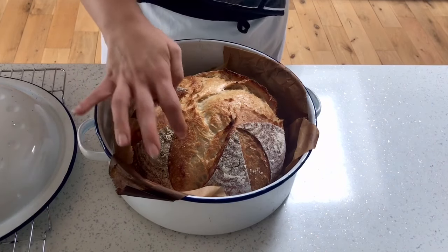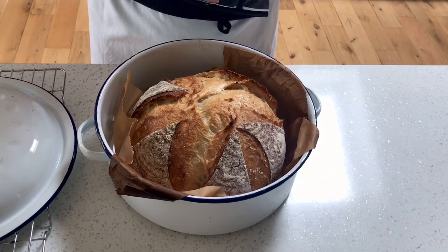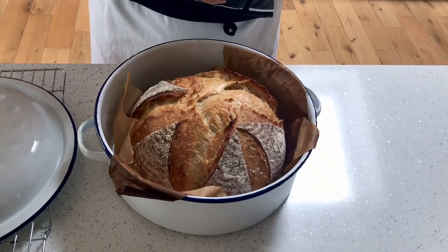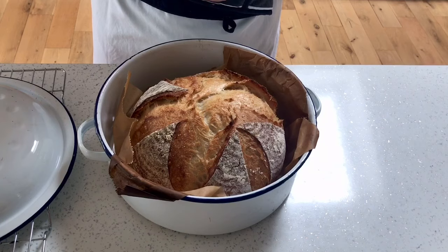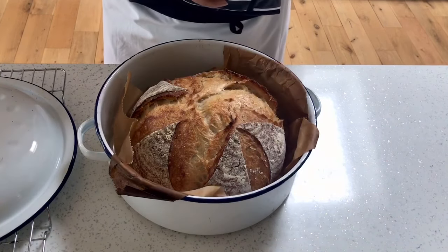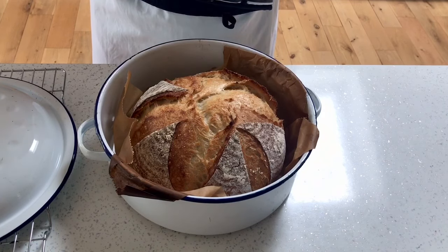But look at that. There is our lovely loaf of bread. Just stare at it for a little while. So I hope that that has all been useful. And now I'm going to tell you about the other flours that you can use in it. For now, let's just enjoy.